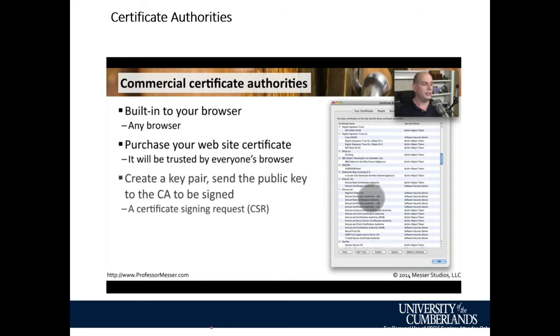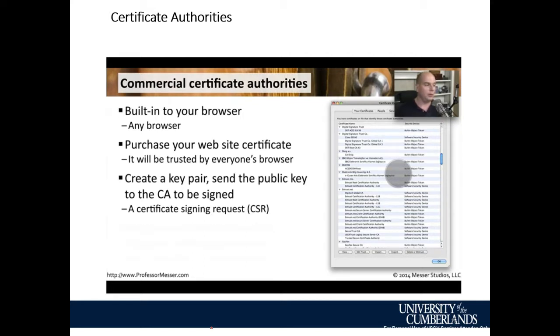I go through the process of creating a key pair. I send my public key to any one of these CAs. They then confirm that it's really me. They go through a verification process. Then they digitally sign it and send it back to me. That means anybody who then hits my web server can see that it has been digitally signed by a certificate authority that is already trusted inside of the browser.